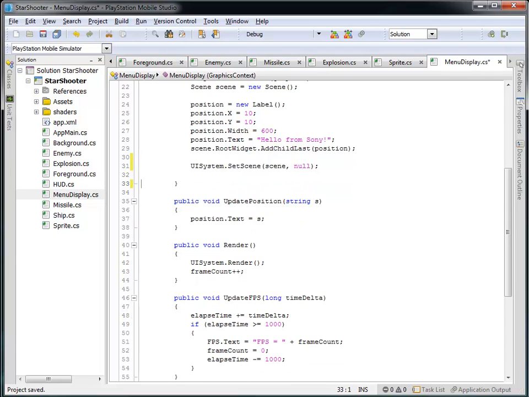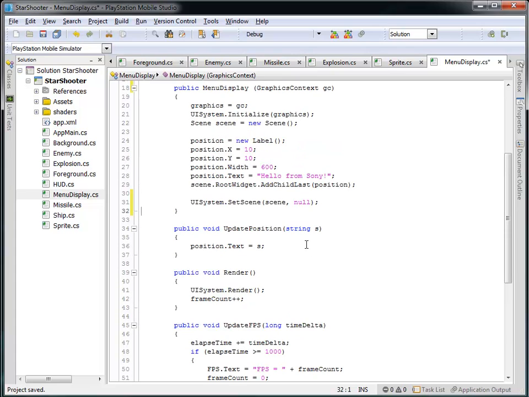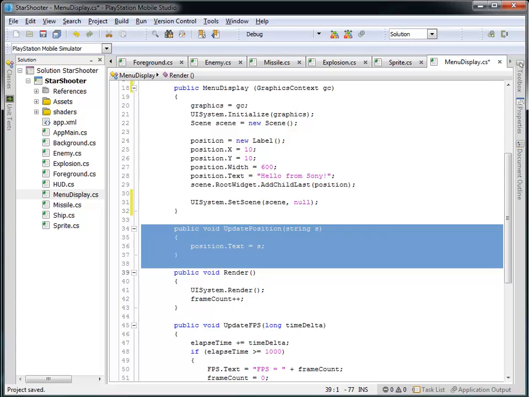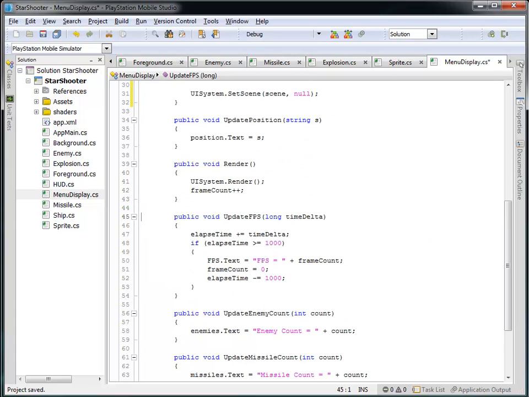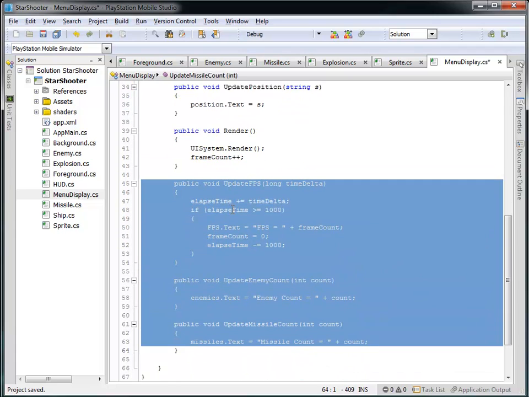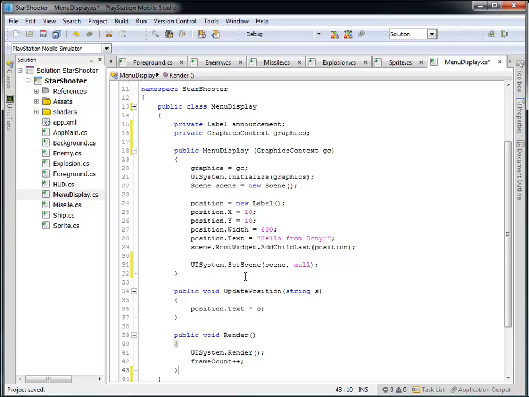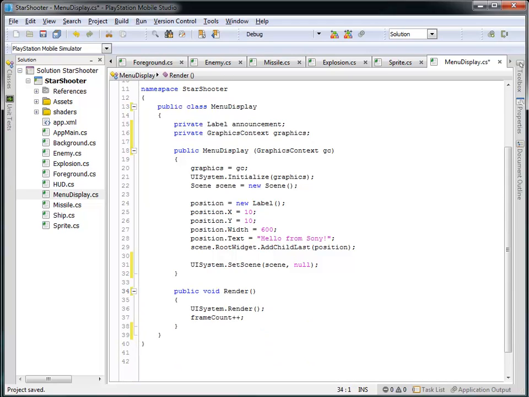And I don't have the elapsed time or the frame count, so I can go ahead and delete those as well. I don't need update position, and so I'll go ahead and, well, let's leave that for now. I don't need the update FPS or the update enemy count or update missile count, so I'll delete those out of here. But I'm going to change this update position and get rid of it, and I'm going to replace it with an accessor so that I can change the announcement that's displayed.